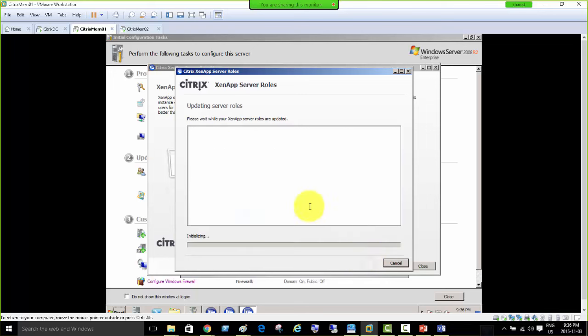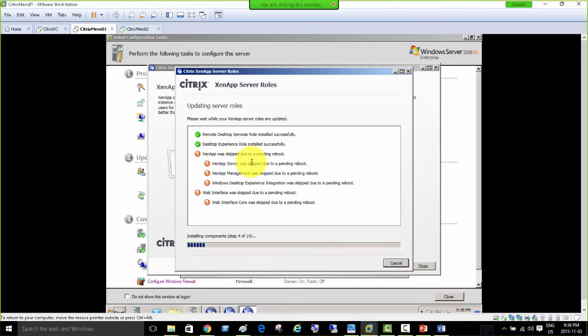So click install there, let it start the installation, because once all these are installed, then it's going to say where's the licensing server, and we have to give the name of that licensing server once this installation is done. And then it's going to create the farm. If there is no licensing server there, it's not possible to create a farm.